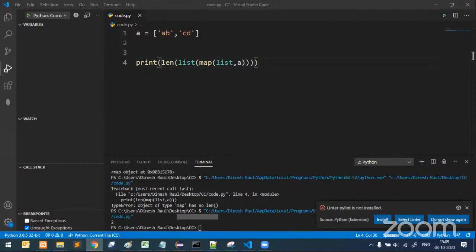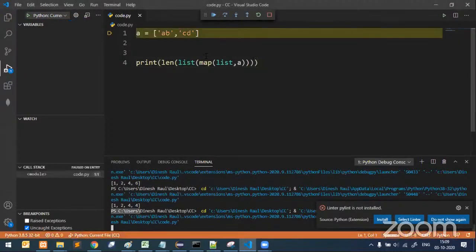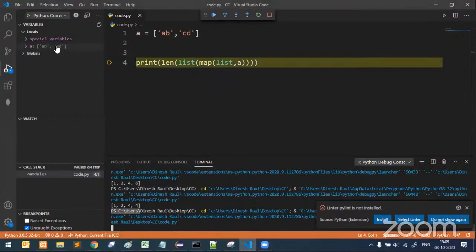Sir, how sir? Yes. How sir? Yes, look at this. If I apply this A and B, how many items are over there? So length of, so total list at the end, I'm getting a list, right?